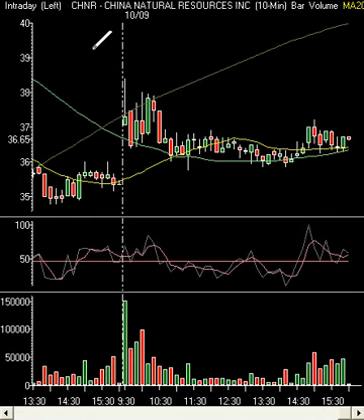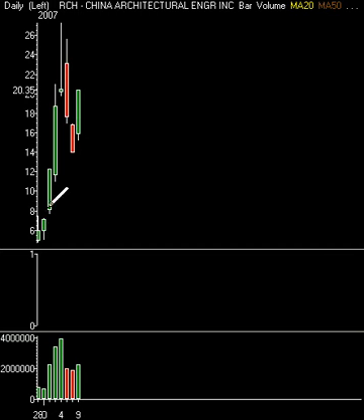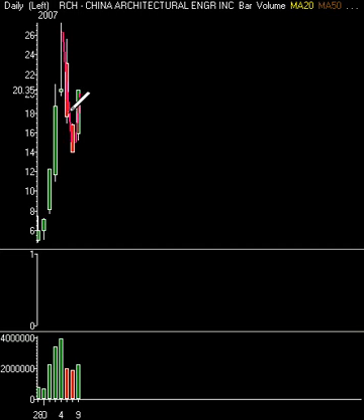In addition, CHNR, a mega runner, and look at this chart on the daily. See how much that had run. It pulled back, and it did move up today. And I'll go back to RCH's daily so everyone can see. We had the monster run on this IPO, a pullback, and then another run today. And you guys will note that stocks generally do that. If you have a big push, you have a small pullback, and then another push higher. It's just kind of like a wave pattern on the beach. You have the push in of the tide and how it pulls back, and then you have another wave coming. And it's the same thing with stocks and the mentality. So keep that in mind, guys, when you see big runners. They will pull back, but eventually they will have another push up.